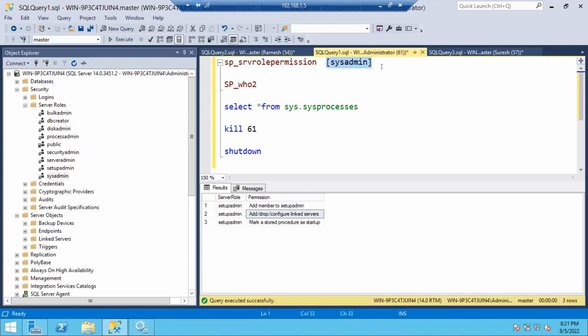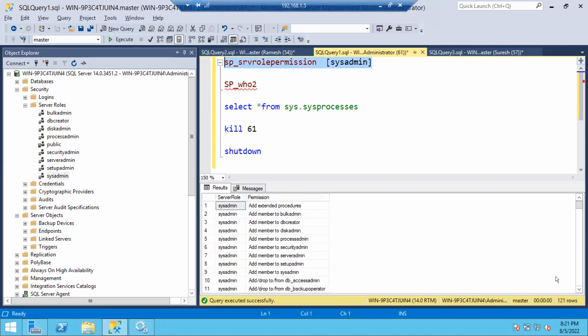Sysadmin, you know, right? The permissions of sysadmin. Sysadmin can do anything. If you see the permissions, there are a total of 121 permissions for sysadmin. Sysadmin can do everything, guys. There is no roadblock for him.